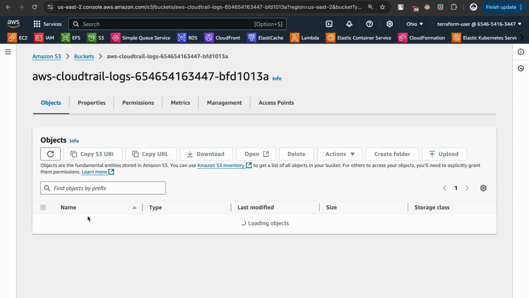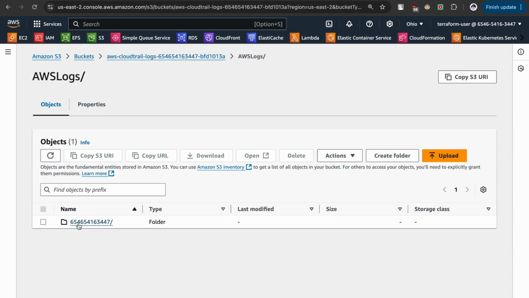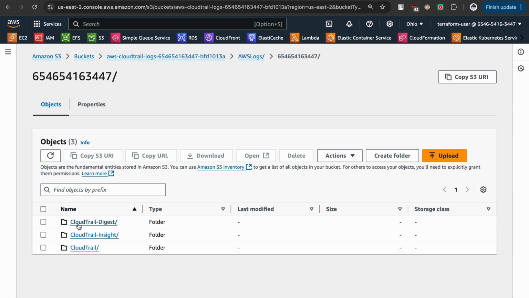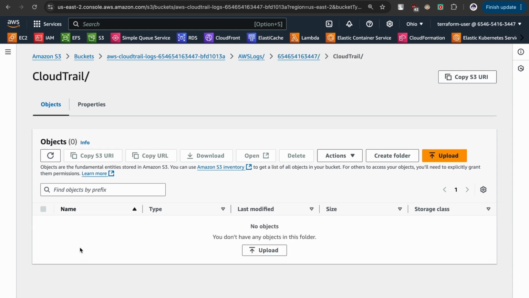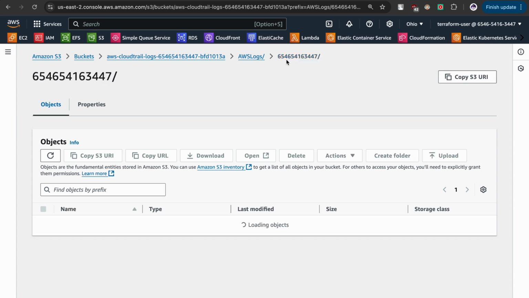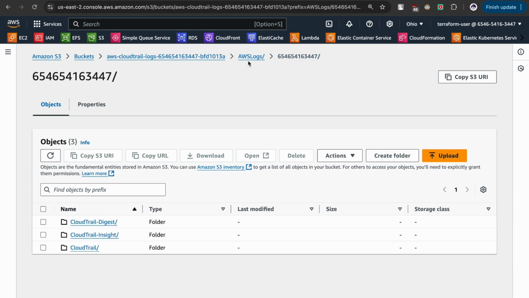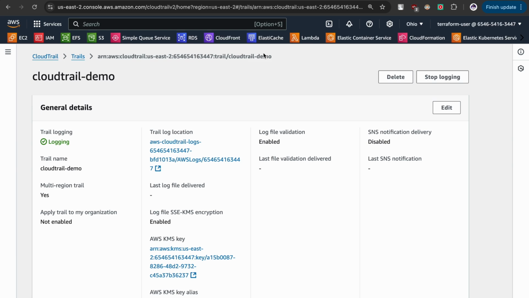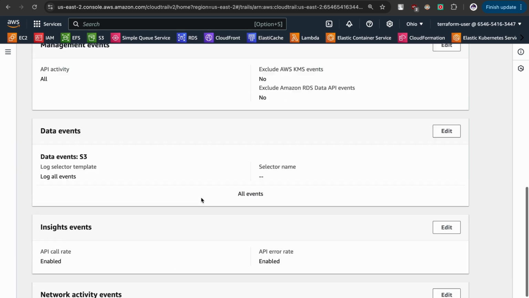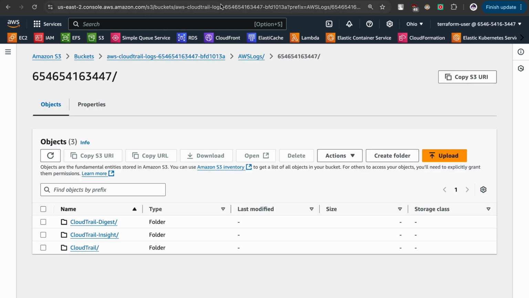Now when I go to the CloudTrail log bucket, under the logs, under this ID, there is a CloudTrail folder currently present over here, right? This is the place where we are going to check whether the logs have been generated or not. Since we have just performed the operation, it will take some time to reflect the changes in these log directories. So let us wait for some time because the logs are currently in progress, running at the back end.